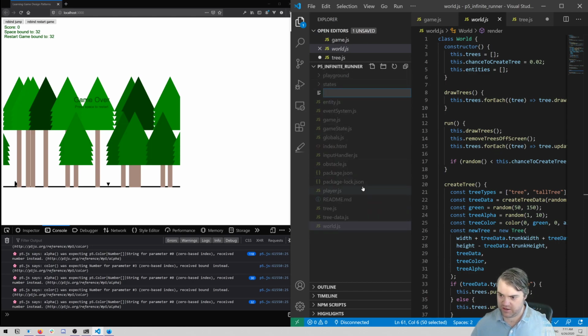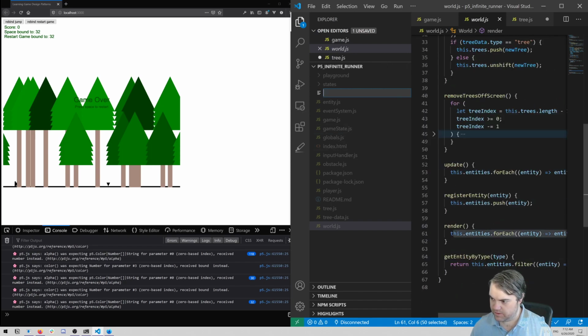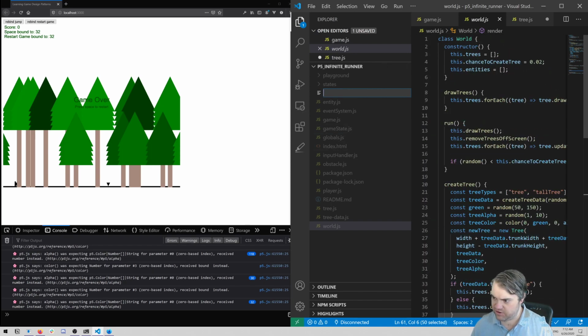So if I create another file here, and I name this, where did the other stuff go? There's globals, game state. I don't know exactly where the best place to put this would be. Probably its own thing.